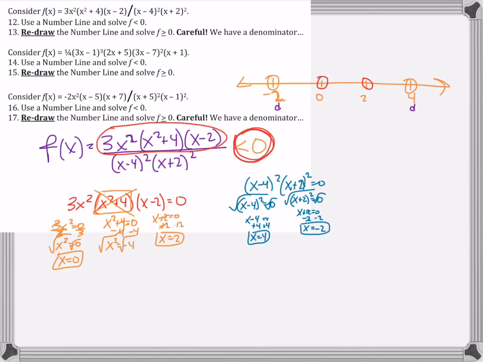So this function starts off with a positive 3. So on my right side here, I write a positive. Oh, I see 4 as part of the domain, so I skip over that. It stays positive. All right, so at 2. I got 2 from this part right here, and this particular factor is to the first power. And whenever it's an odd exponent, wherever I got that factor from or that critical point from, wherever I solved it from, we flip the sign. So it was positive, so now we're going to change it to negative.